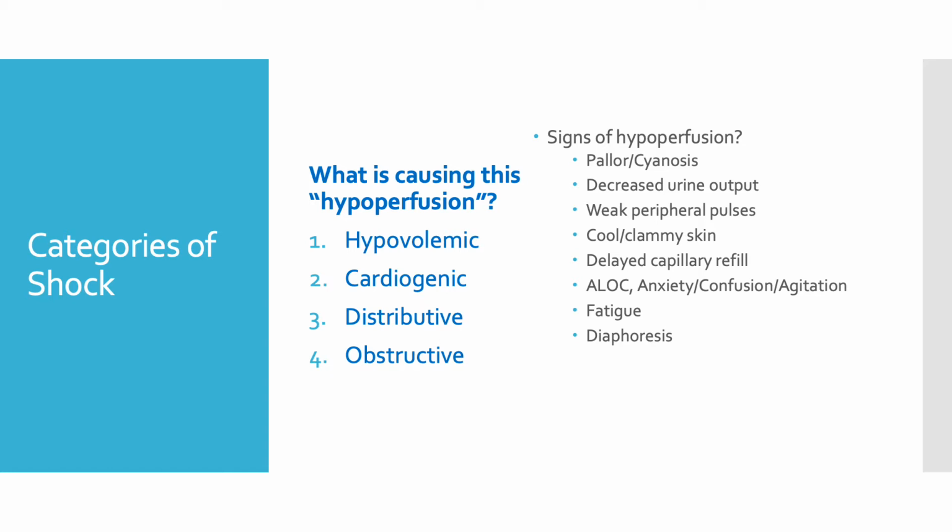Now, because our kidneys are not getting perfused, we see a lower urinary output. Our peripheral pulses and capillary refill will be decreased. The skin will be cold or clammy because those compensatory mechanisms might be shunting or directing the blood to a more important area of the body, like the core, the vital organs. A key sign of hypoperfusion is our patient's level of consciousness and their behavior. So a patient might initially be anxious or agitated, and then later they might become lethargic or even comatose.